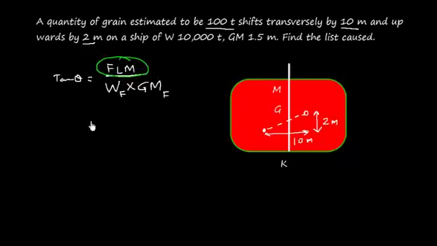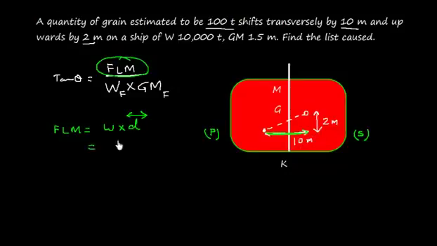Well, we can find the final list moment FLM by simply multiplying weight by distance. The distance here is a horizontal or transverse distance. Well, we call it transverse if we are looking at the ship in the port and starboard direction. That is the transverse distance. So the weight moved is in this direction.